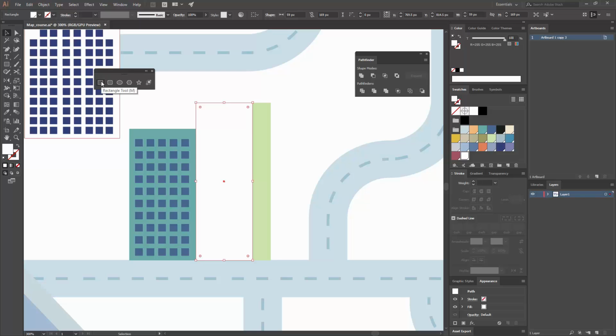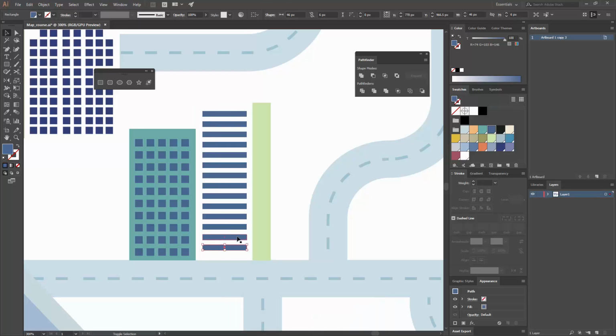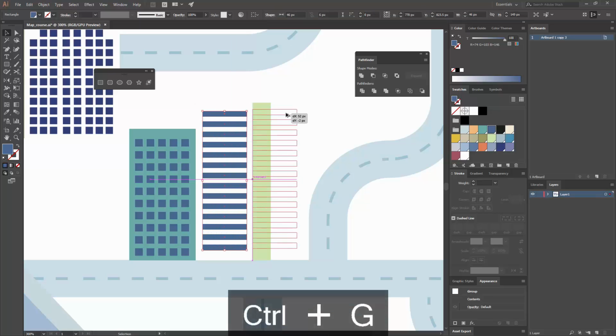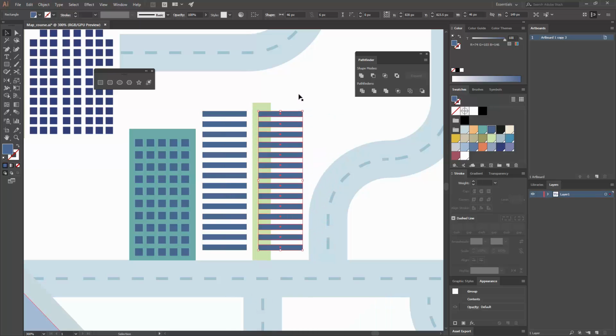So I'm going to go here to my rectangle tool, and for this one we're going to make windows that are going to be these little rectangles. Select this color, or maybe this one, so it's not that extreme, and make copies by pressing Alt and Shift while dragging, and now you press Ctrl D again until you get to the bottom. Now I'm going to select all of these and group them by pressing Ctrl G, and while I move them around, I'm going to press Alt and Shift to make a copy. I think that's okay.